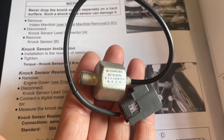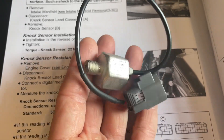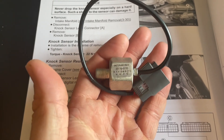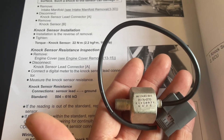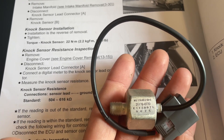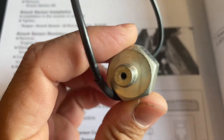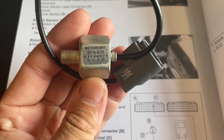We're going to go out to the ski in a minute and I'm going to show you the clip to disconnect the knock sensor as well as the location of the knock sensor, but I just wanted to take a moment in the shop here to show you what the sensor looks like. This sensor is brand new, never installed. I purchased it just to run some diagnostics and to have an extra in the event that the one in my ski turns out to be bad. I've had no issues with my ski and it's been nothing but reliable and fun for the past 25 hours.